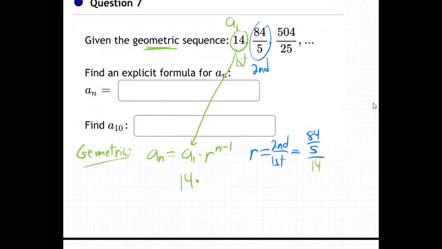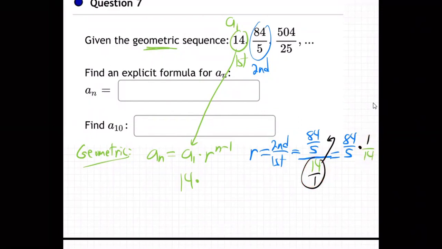All right. So how do we simplify it? That's kind of weird looking, isn't it? A fraction over a fraction. I mean, a fraction over a whole number is what it really is. How do we clean that up? Well, remember, dividing is upside down multiplying. So you take that 14 and you put it over 1, because a whole number like 14 is automatically over 1, and flip it upside down, because dividing is upside down multiplying. So it becomes times 1 over 14. Does that make sense? To divide by 14 over 1 is the same as to multiply by the upside down of that.